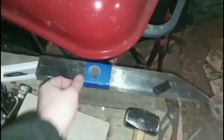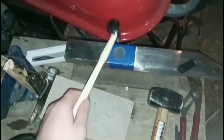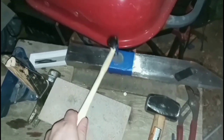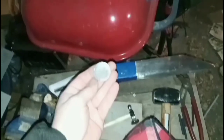So now what I'm going to do is take my planishing hammer here, and I'm just going to do a bunch of light hammer strikes. And I can't stress that enough. Light, just little bumps. Now I need to hold that, and I don't have a tripod, so I'll be back in just a second to show you some of the hammer texture there.